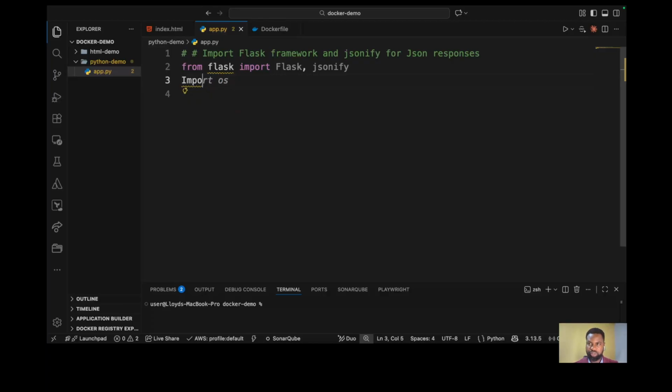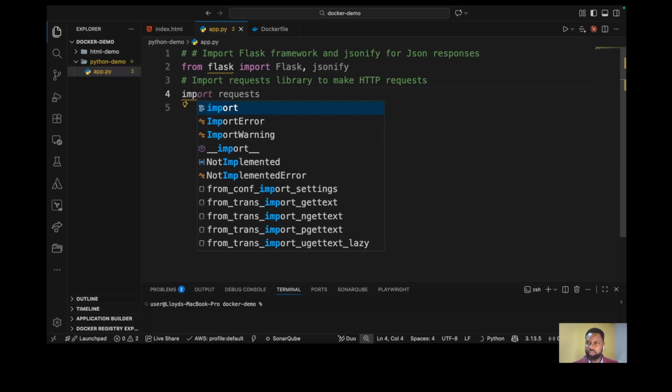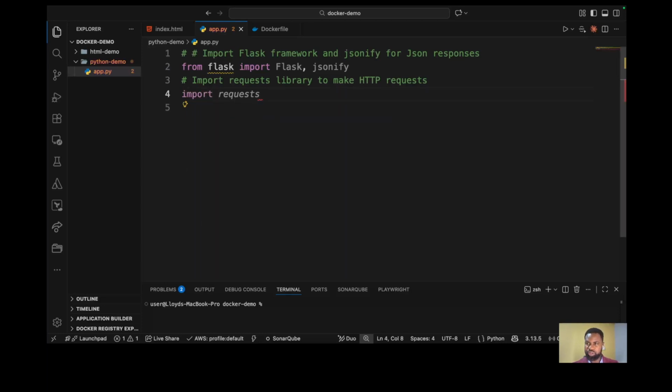Import requests library to make HTTP requests. So basically that's what we needed in the application. Import requests.